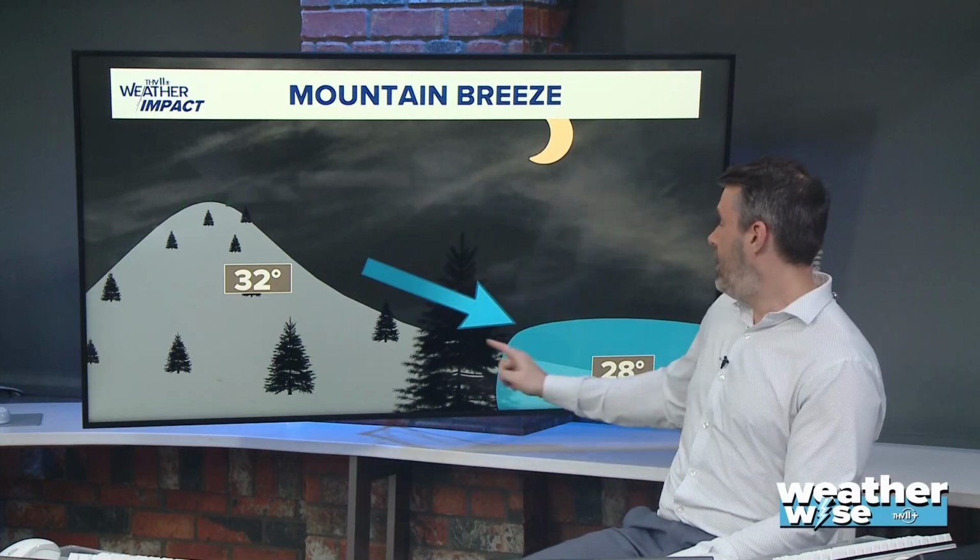And that's why typically if the winds are calm, you have this classic scenario where the valley, it's 28 degrees or below freezing, and meanwhile on the sides of a mountain, it could be freezing or actually above freezing. And these folks in the wintertime are getting a frost, and they didn't get anything on the side of the mountain. But it has to be calm winds for that to happen. If there's any wind, then the temperature profile will be much different, and this pocket of cooler air won't be able to descend down the mountain and into the valley.